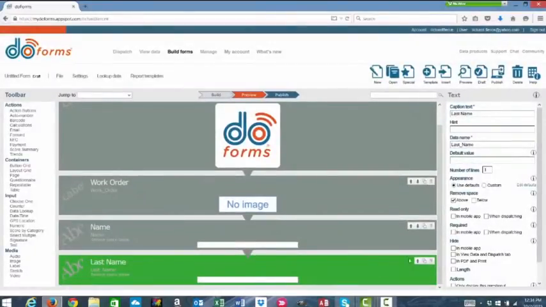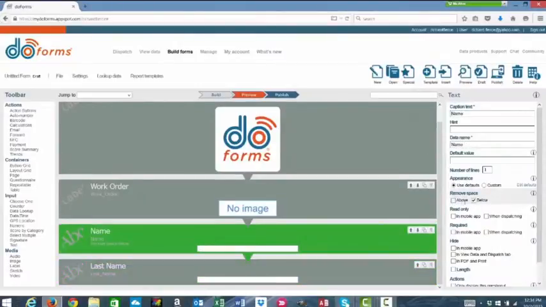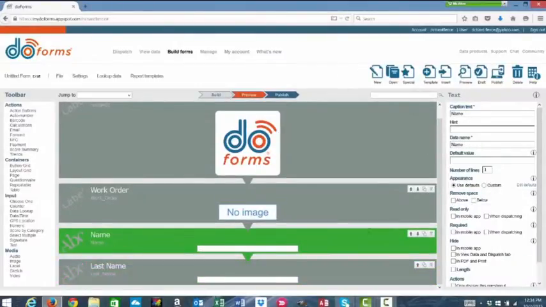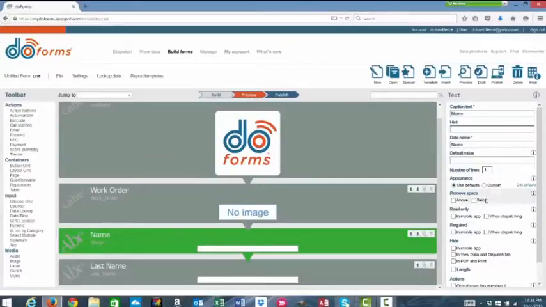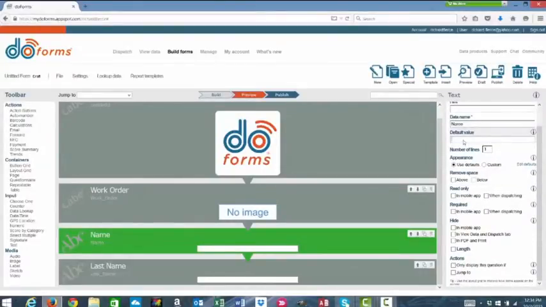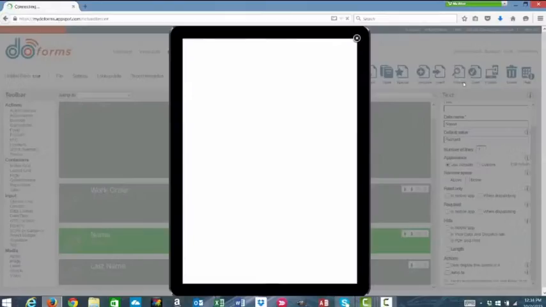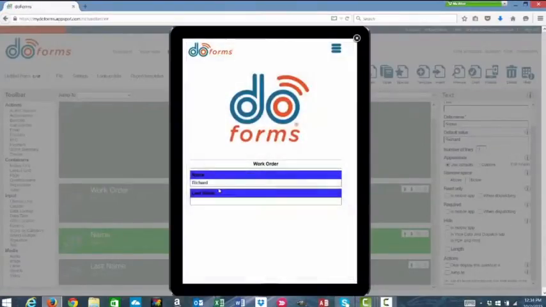So you can design it to make it look like it's a grid when it's really not a grid, things like that. So again, there's different options for some of the tools. So under the text tool, we do have default value, which means that you can enter something in here, and when they pull up the form, that value will be displayed by default, but you can change it.